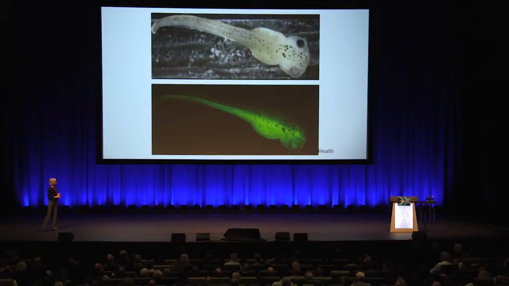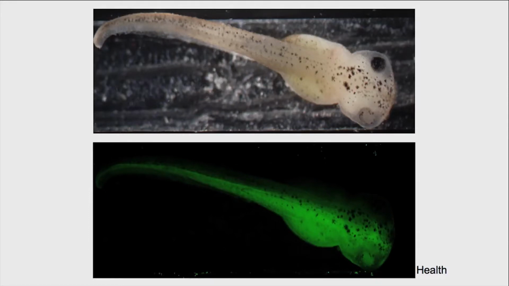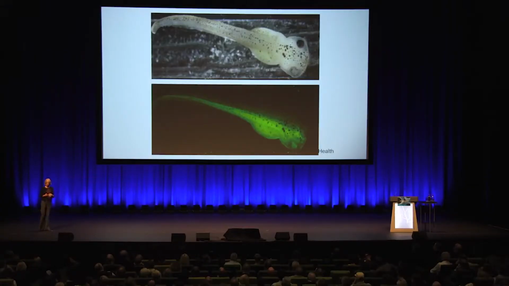And when these embryos develop, they develop into frogs, and here we're looking at tadpoles. You can see in the top panel that right down the center of the animal, there's a split, and the top half of the animal has cells that are brown, and the bottom half is missing that pigment. And then if we look at the bottom image under a fluorescent light, all of the edited cells are green. So this just shows you that when you do editing in the germline like that, then all of the resulting cells that get edited pass along that edit to their progeny. So it's a very powerful tool.